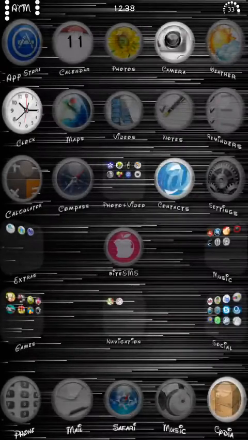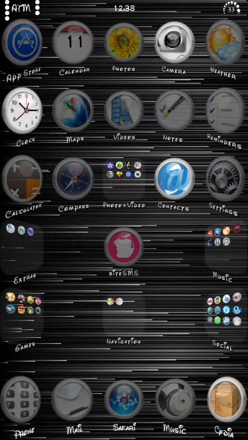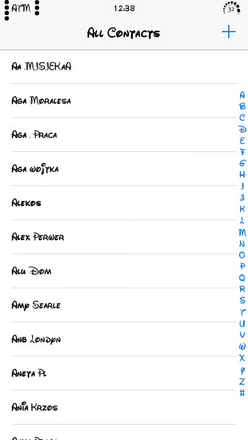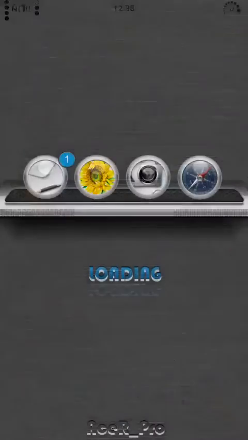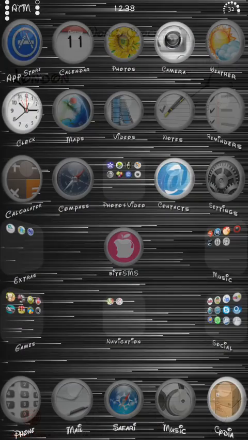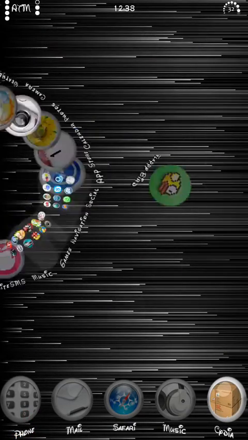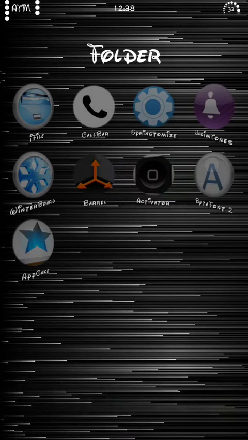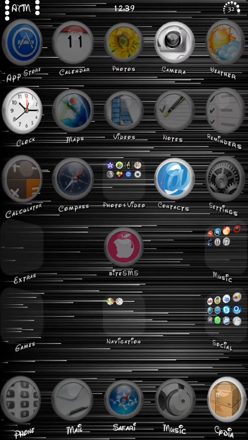If you press the guest mode, you can just go into it, and as you can see, all the icons are grayed out, even the one in the folder. So basically, the guest mode allows you to enable the apps which you want to be used by someone who doesn't know your passcode. Just to show you, I enabled the contacts, the clock so we can turn it on, the Cydia and the camera app. All the other apps are not possible to be turned on because I didn't enable them.